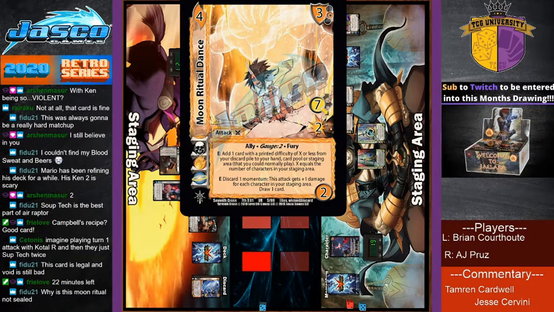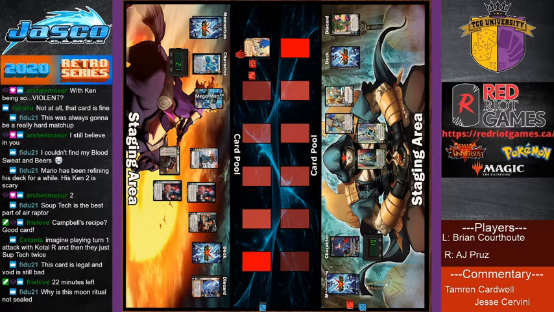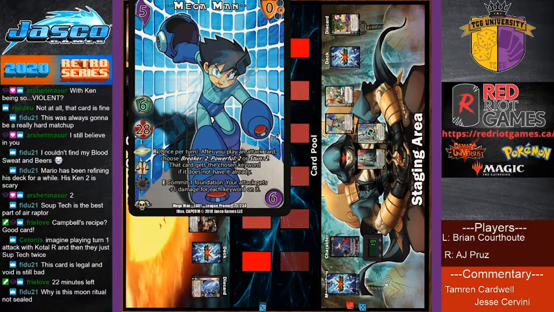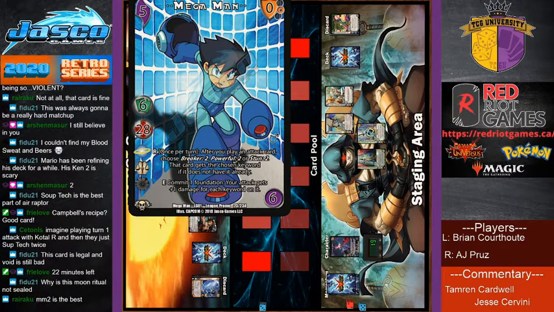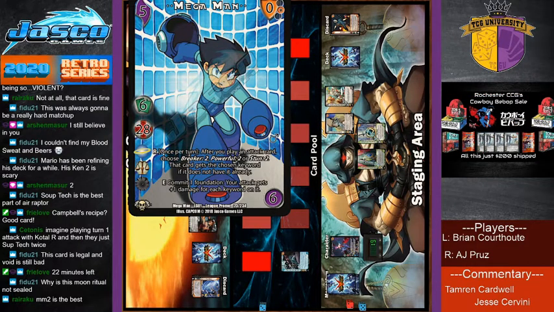The best one to find with Mega Man, in my opinion, is Mega Man 2, though, who has 2 amazingly high-powered abilities. After you play an attack, once per turn, give it Breaker 2, Powerful 2, or Stun 2. For sure. It can't gain a keyword that it already has, though. And then commit 1 foundation. Your attack gets +1 damage for each keyword on it.